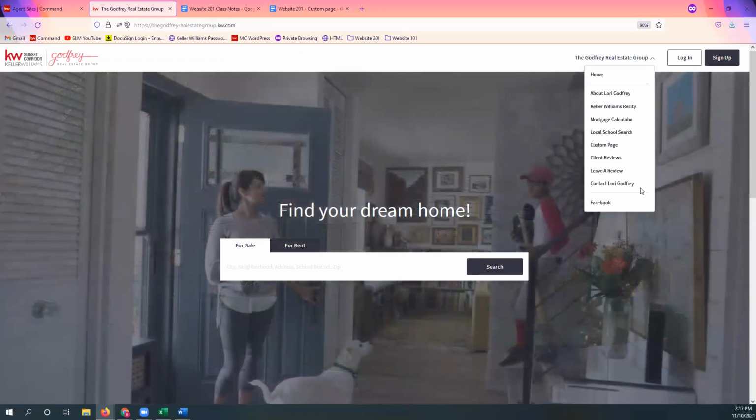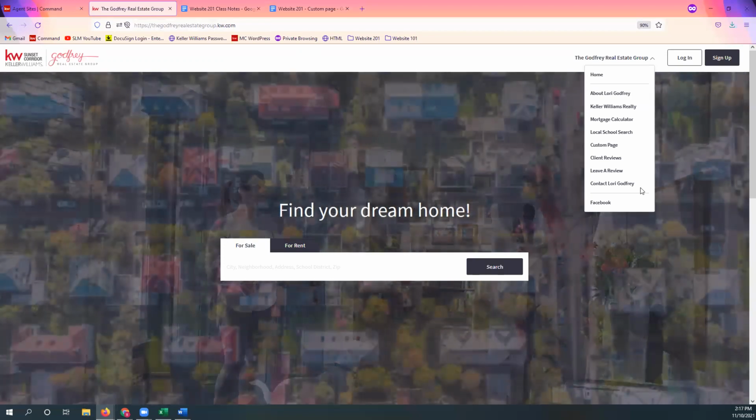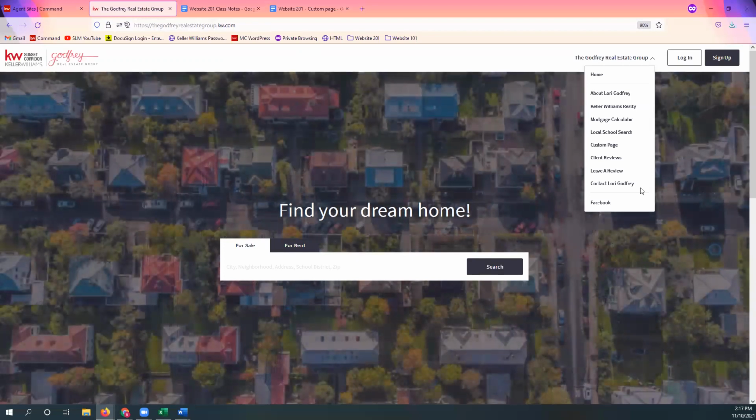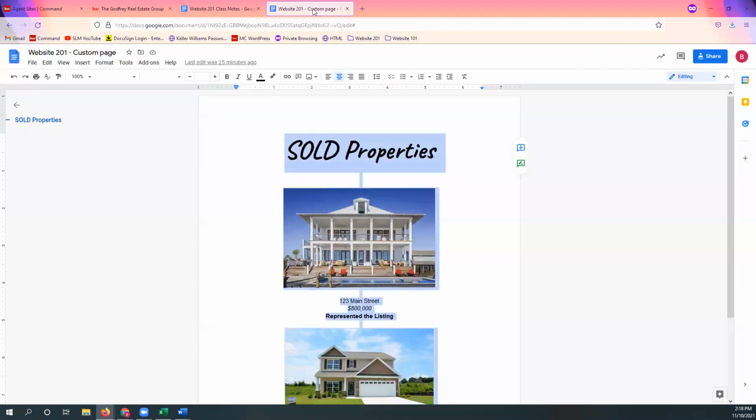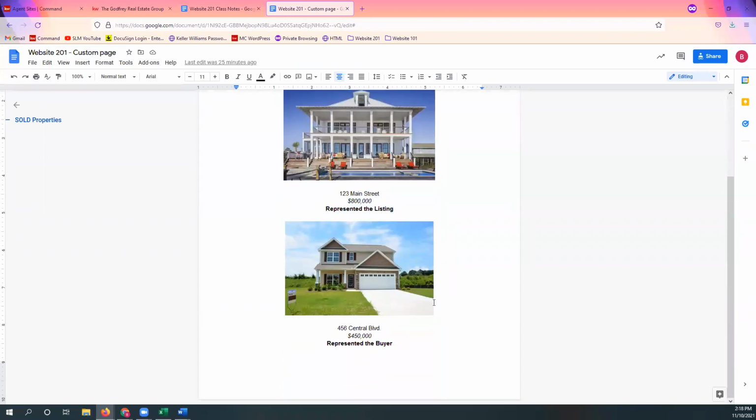So if you have questions or if you're looking to add something specific and you're just unsure where to start, definitely let us know. We can always steer you in the right direction and make sure that you're taking a great route to get that added to your website. But also keep in mind, Word documents, Google Sheets, adding your custom information to that type of platform is going to just make your life a lot easier. And at the end of the day, any edits that you need to make, they will always be right here. So if you have additional houses that you want to add in, you'll just keep piggybacking off of this original document and it essentially saves everything.